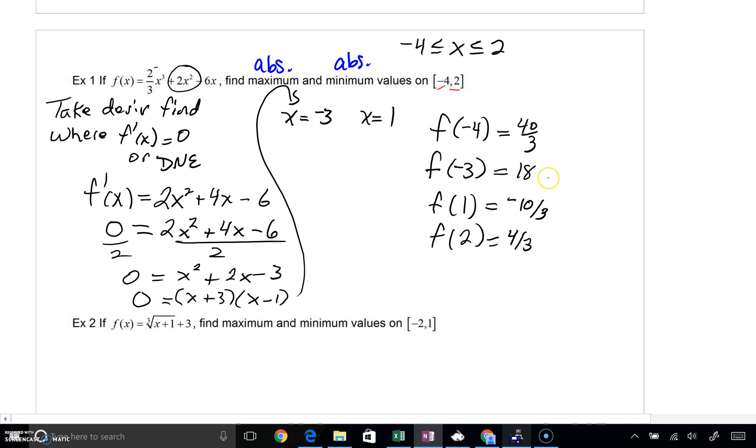You can see pretty clearly we're going to have a largest value of y at 18. 40 divided by 3, that's a little bit bigger than 13. So I'm going to say that we've got an absolute max of 18 at x equals negative 3. Remember that maximum and minimum values are y values. But the way we're writing this, it's about as informative as we could ever get.